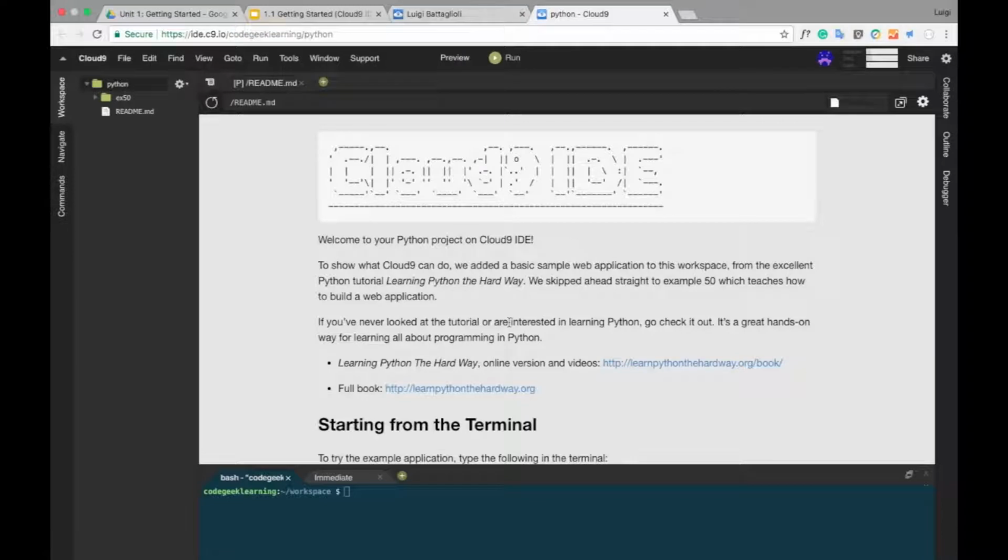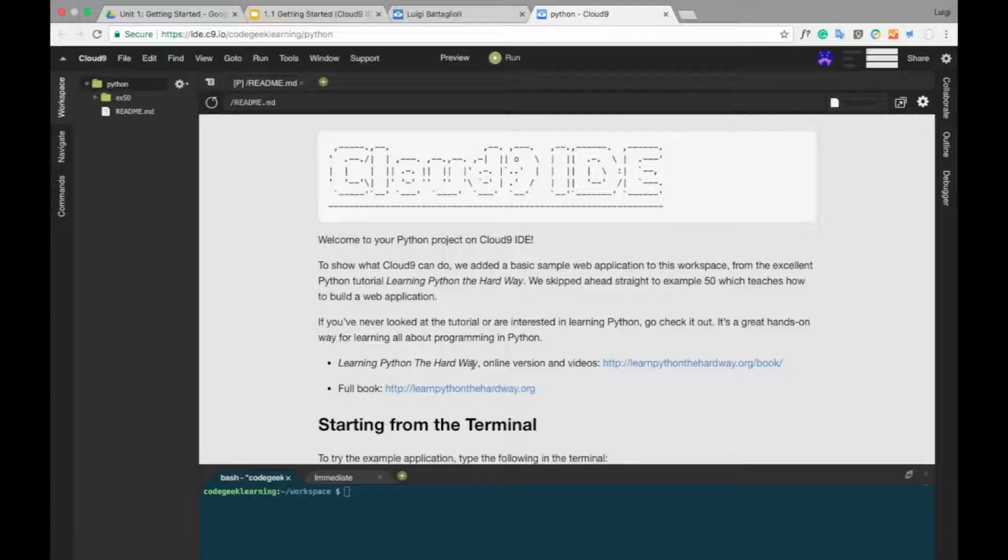So we are in our editor. This is Cloud9. This is your IDE. This is your place to write code. And in the next lesson, we're actually going to get started using this. So the first thing we want to do is set the version of Python that is best suited for our computer. So there's two ways to do this.